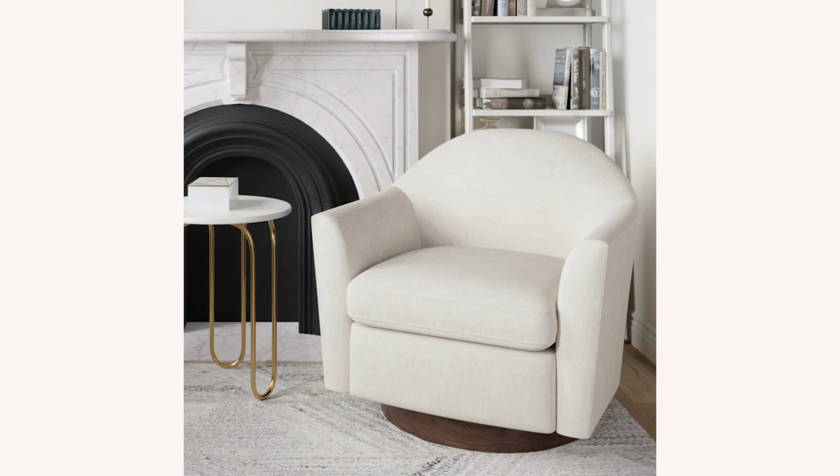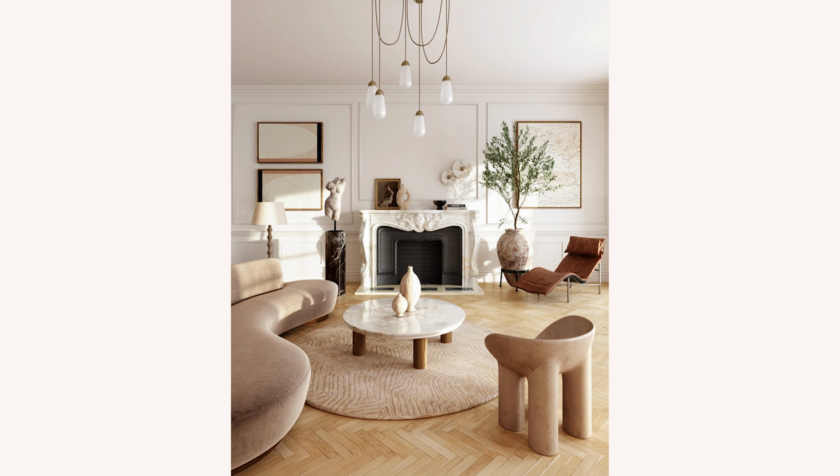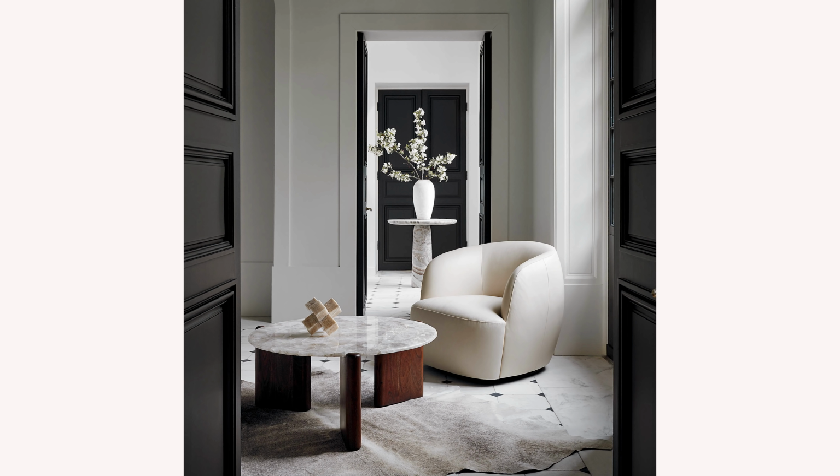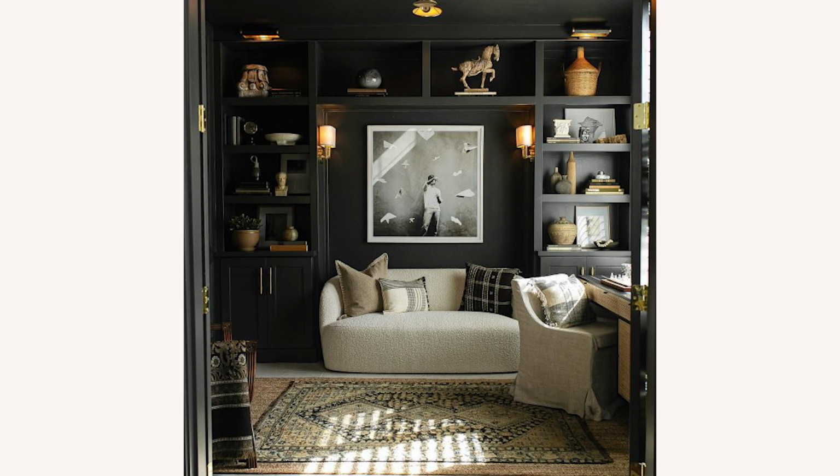You can use a very clean lined fabric. I really love those rounded sofas and fabrics like velvets. You can do them in a white cotton, you can do them in white linen. All of these fabrics can be done in performance fabrics, so they really give you longevity on your pieces. I think too, the curve that you choose is really important.